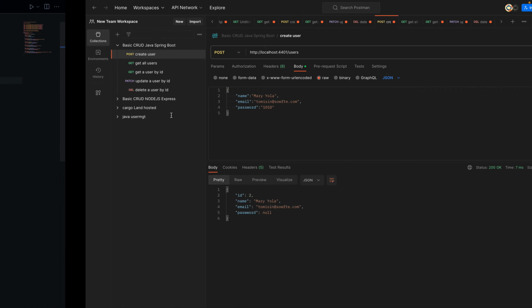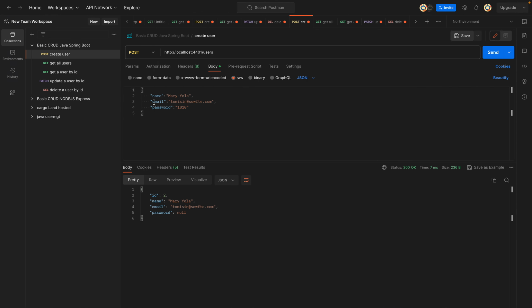Just like the way we have it in our user entity, we'll be needing just the name, email, and password. So let me pass in a name here of Adeyemi Juwon. And then the email, let me just pass in Yemi, and then the password 1234, anything you want to pass in there. Once I hit send, we can see this is created, and the email is there, the phone number, and the password.